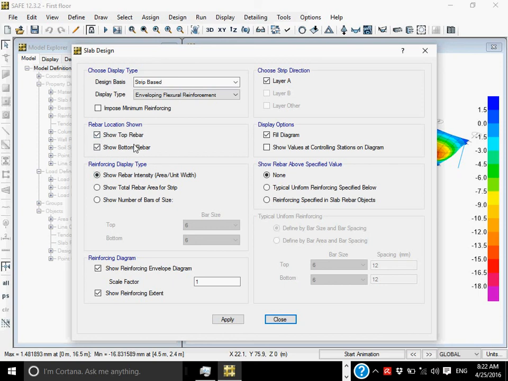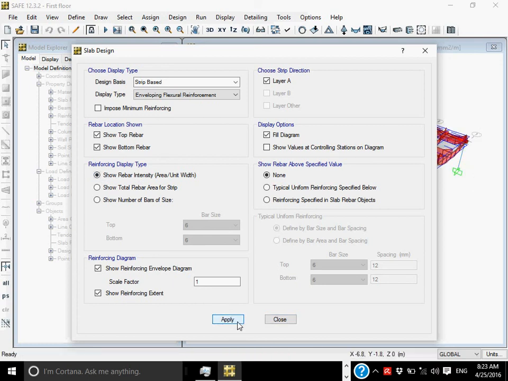It will show you the top bar, bottom bar, how much scale factor you want, and how you want to see it. You want to see, for example, millimeter square per meter, or you want to see the total area of reinforcement. It's your choice. For example, we have done in our class millimeter square per meter. Okay? If you make it apply, close.